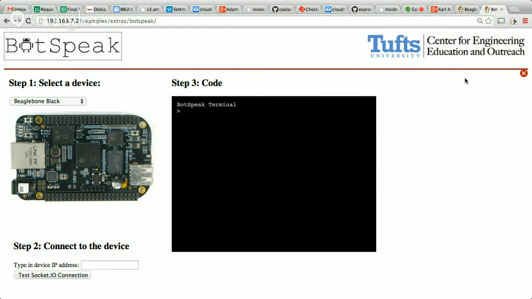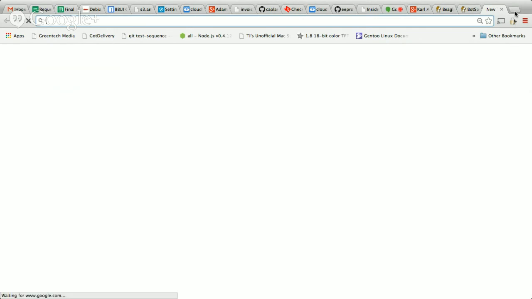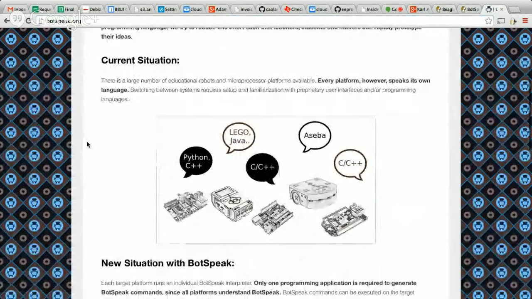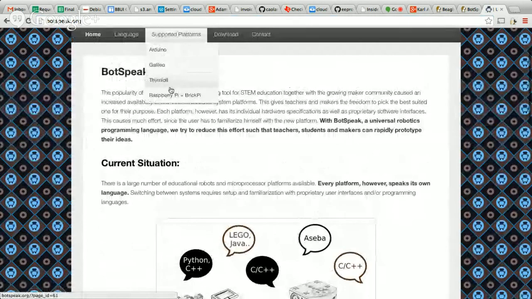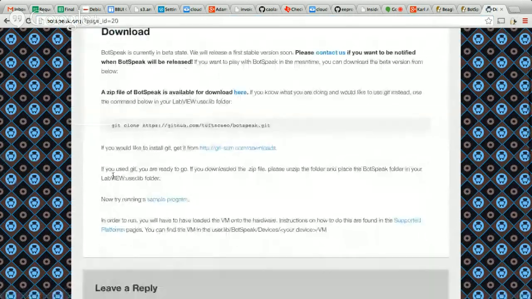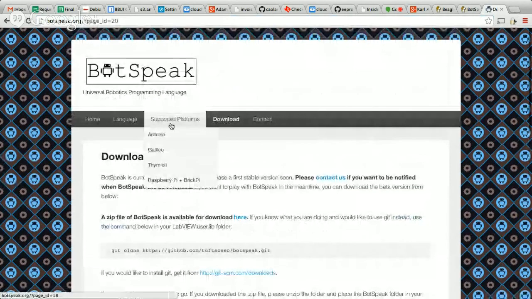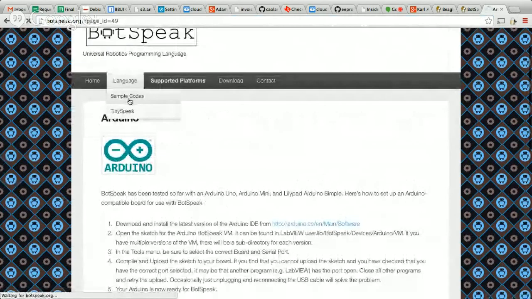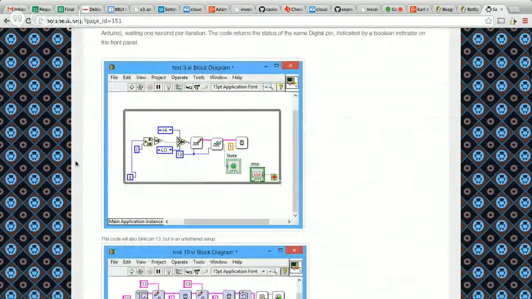Chris Rogers' VIs are public. I'm trying to figure out the best way to show those. I thought you'd have some pictures of his VIs. Yeah, maybe language sample codes. I see it now. And so this is a picture of the LabVIEW window.